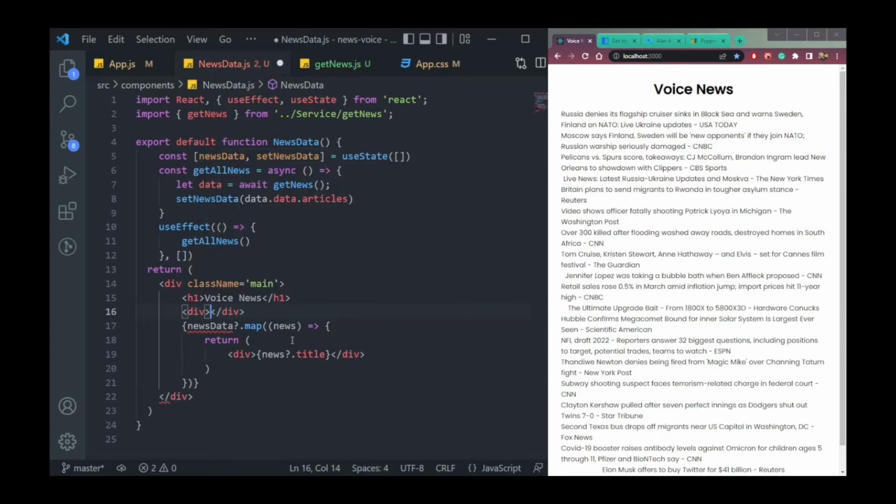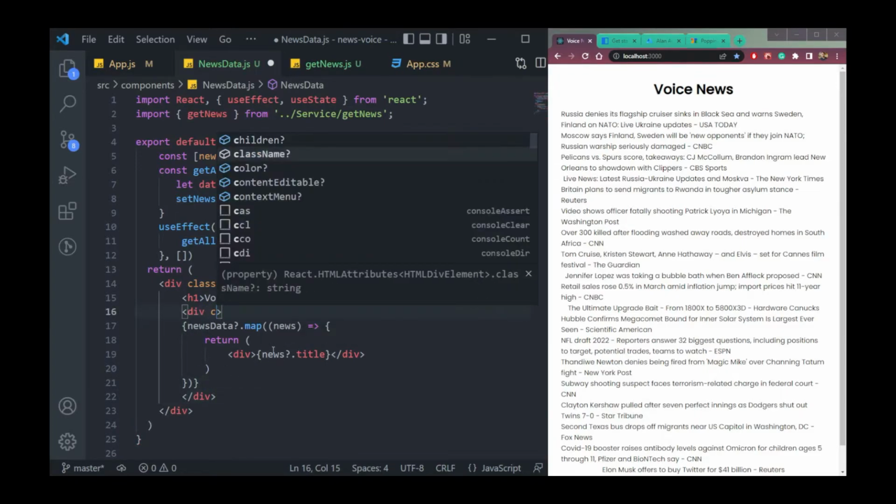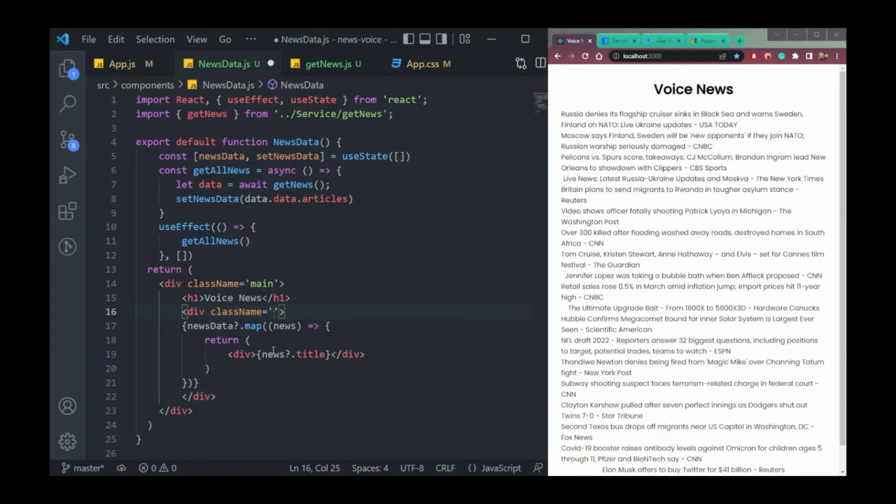So make a div here also in the main and give it a class name. Let's make this grid main.